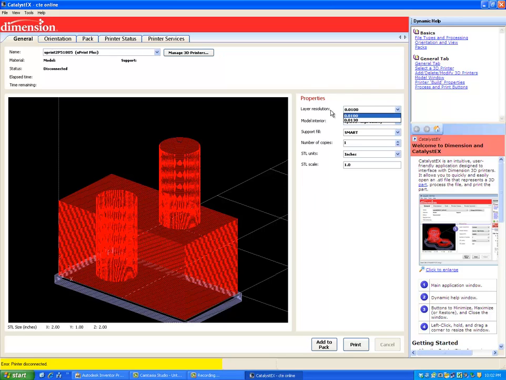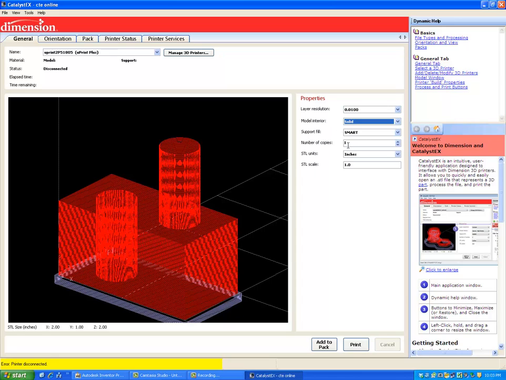So you can pick your resolution. You can decide how the plastic will be deposited. Is it going to be solid, which is expensive and uses more plastic, or is it going to be low density or high density?